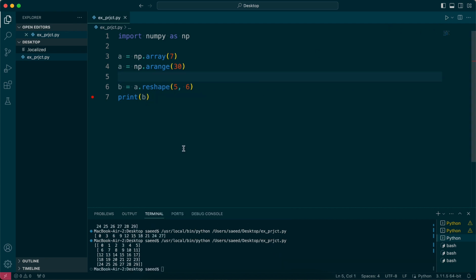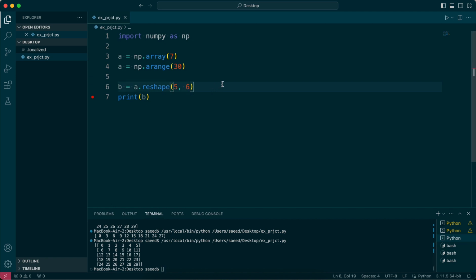See what happens now. It reshaped the array that you had, from 0 to 29, into a 5 by 6 matrix: 5 rows and 6 columns, right? It's smart enough to know that the first 6 elements go here, the second 6 elements go here, and so on and so forth.